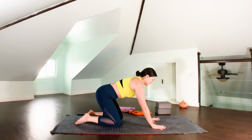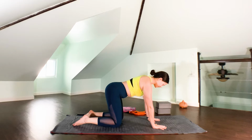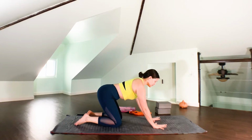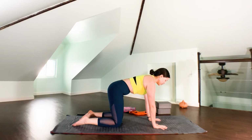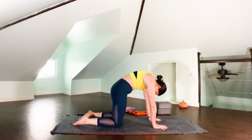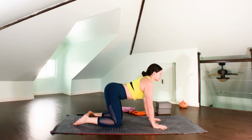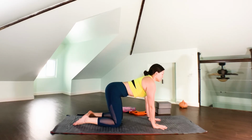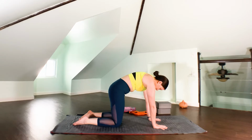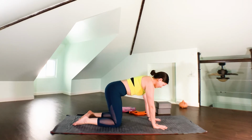Let's flow through cat and cow. Wrists directly under the shoulders, knees directly under the hips. Spread the fingers really wide. Exhale, push through the palms, chin to chest, round the spine. Inhale, gaze forward, belly drops to the ground. Exhale, round the spine, chin to chest. Inhale, gaze forward, belly to the ground.